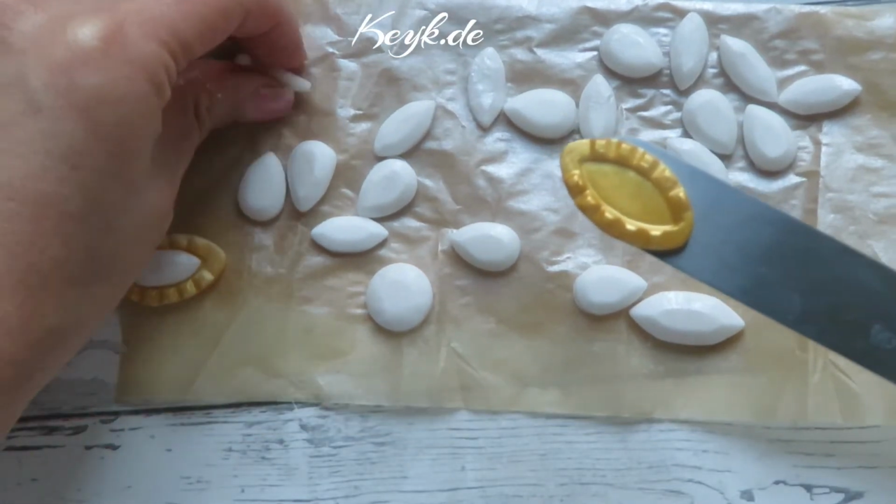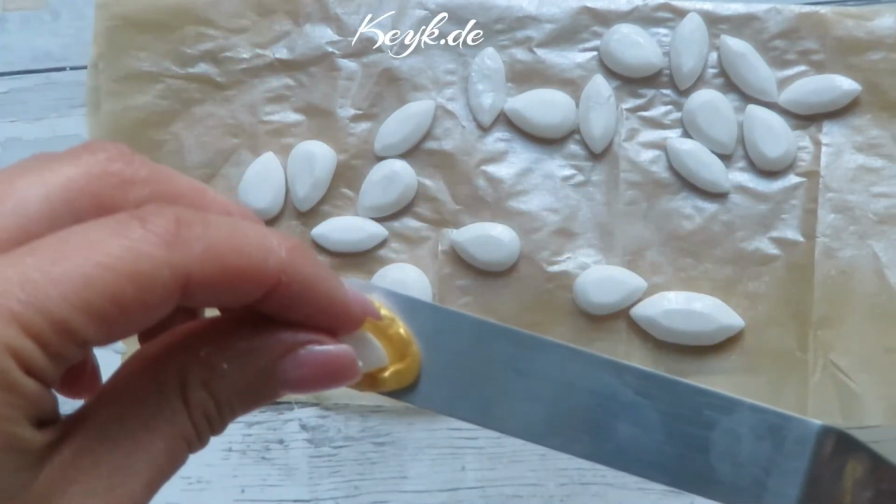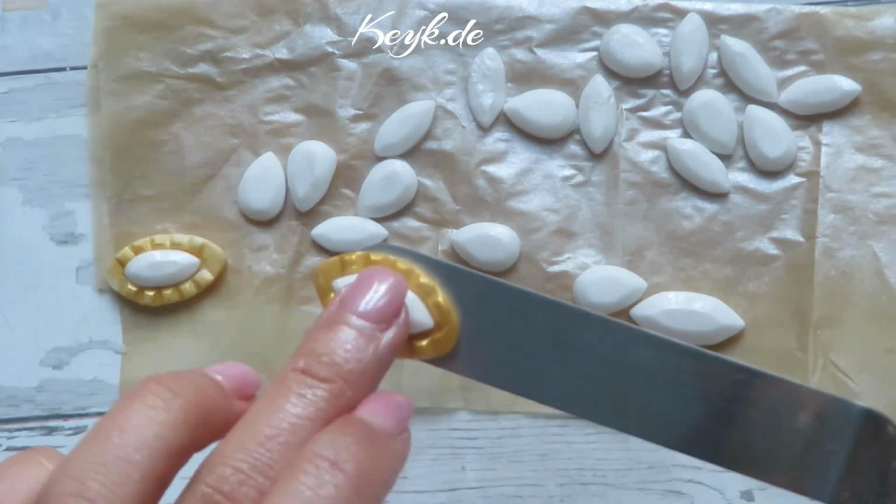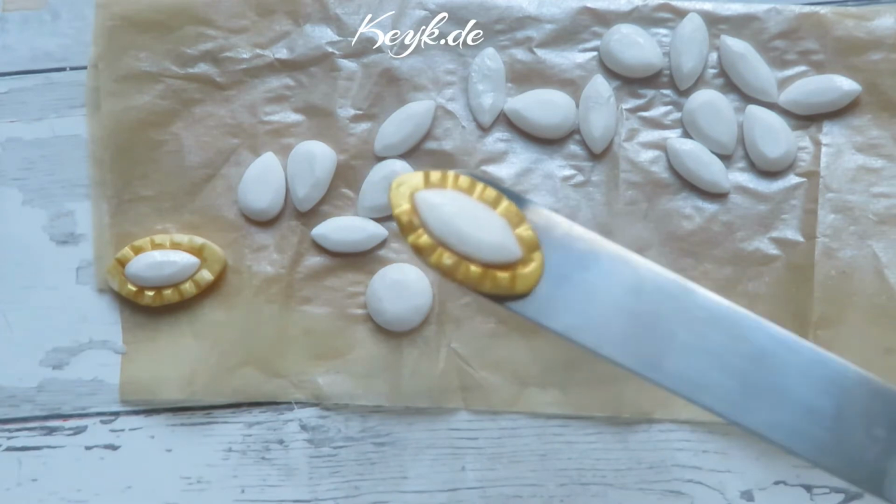The light gold color is still tacky, it hasn't fully dried, so I can just press the beads into the mold and it'll stick. Alternatively, you can of course use some fondant glue.